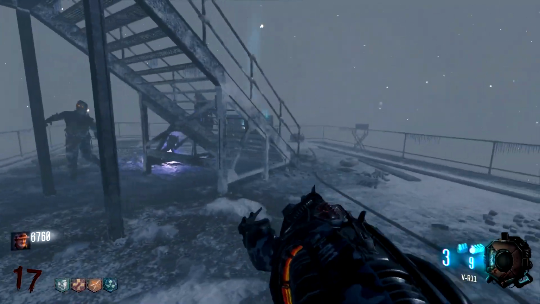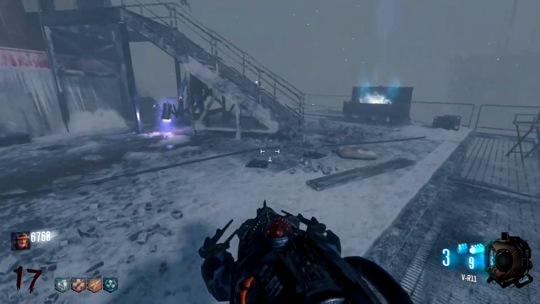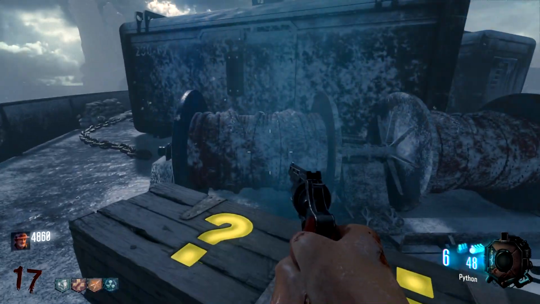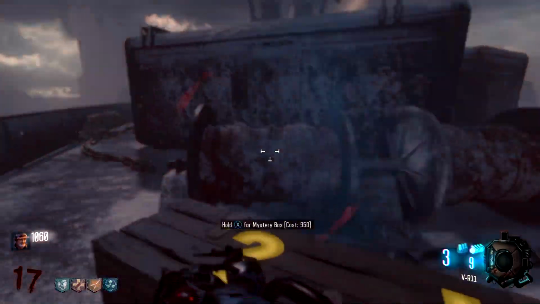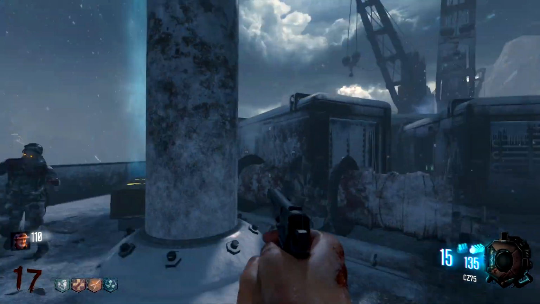I might keep hold of the VR-11 just while we're trying to get a free perk off George, because it instantly calms him down as well, which is really nice. We got a python, not bad. I'm just going to pick it up instead of holding on to the VR-11. I can't deal with waiting around this long. The VR-11 again, I don't even have words anymore. The last hit. Oh, thank God, dude.